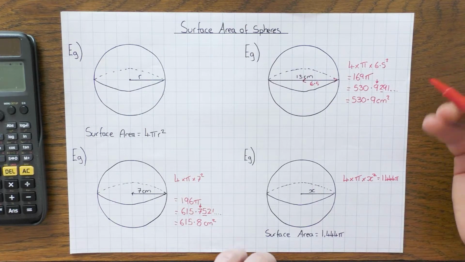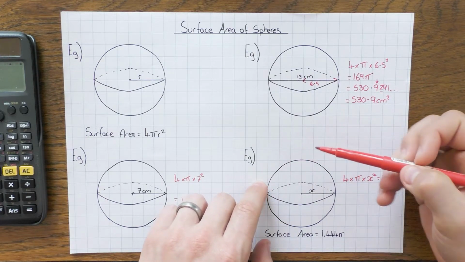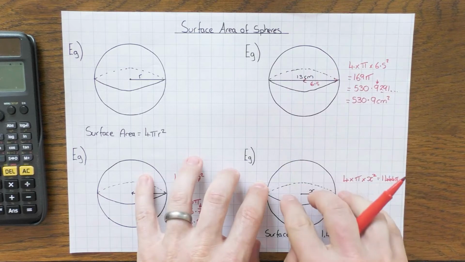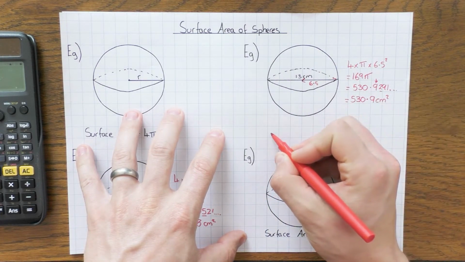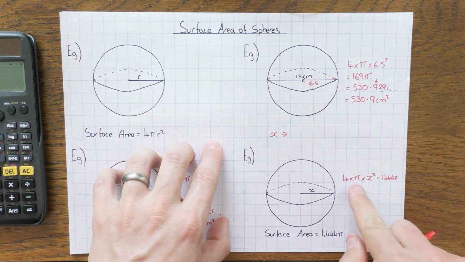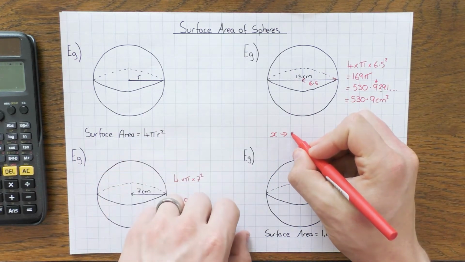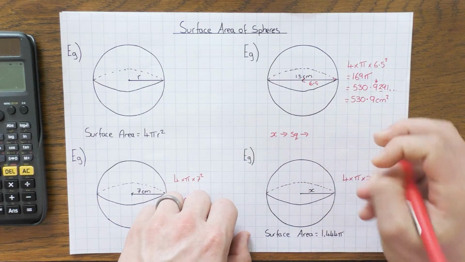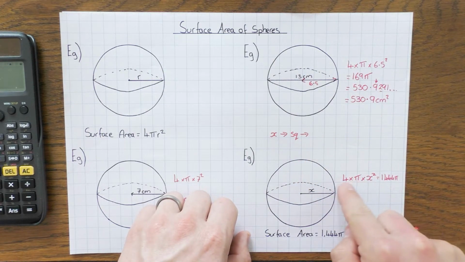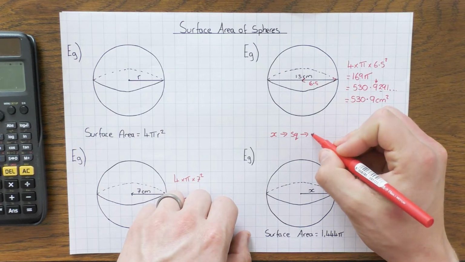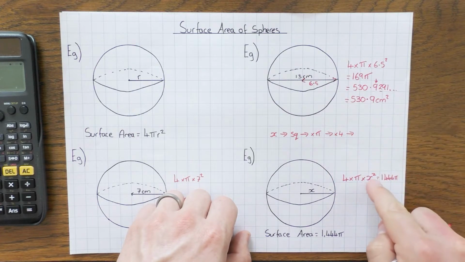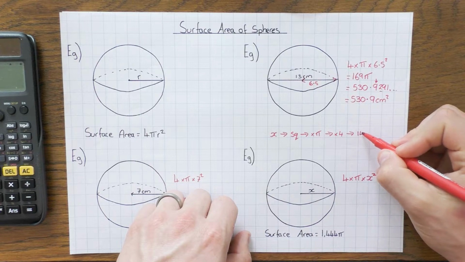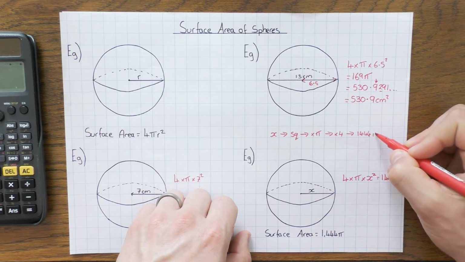So I'm going to use the flowchart method. I'm going to come up here and use this space. I know that makes it look like it's part of this question, but it is still part of this question. And I'm going to start off with x. I need to square it first before I do anything else. And then, either one of these, it doesn't matter, because you're timesing, the order doesn't matter. I'm just going to go the other way there and just say times by pi, then times by 4, and once I've done that, I get the area of 1,444 pi.